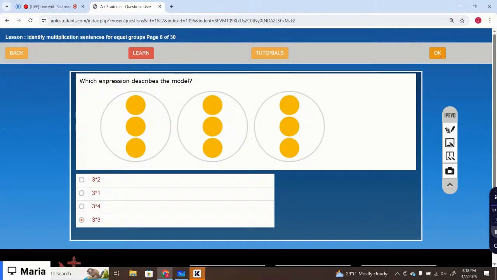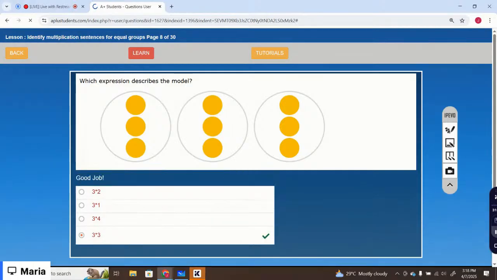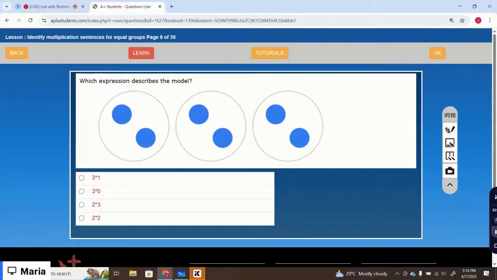The last option is the correct option. Which expression describes the model?